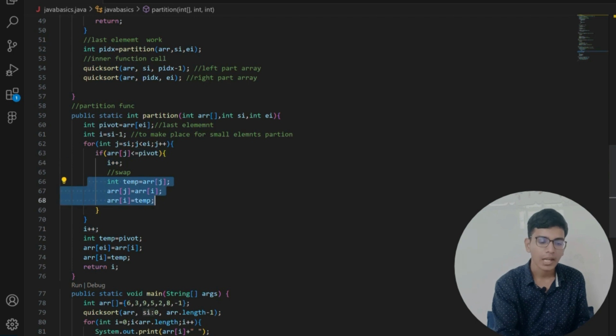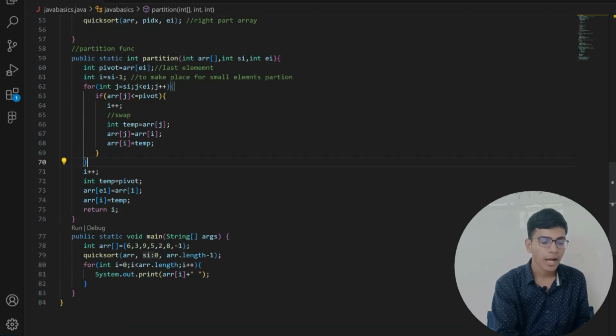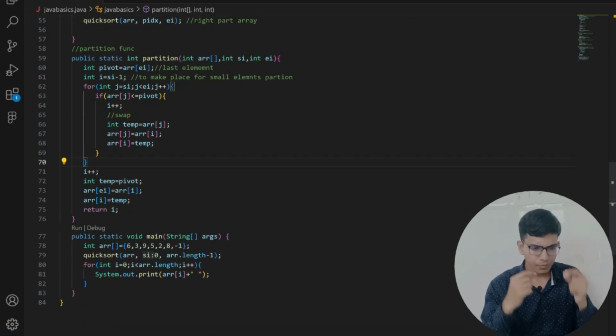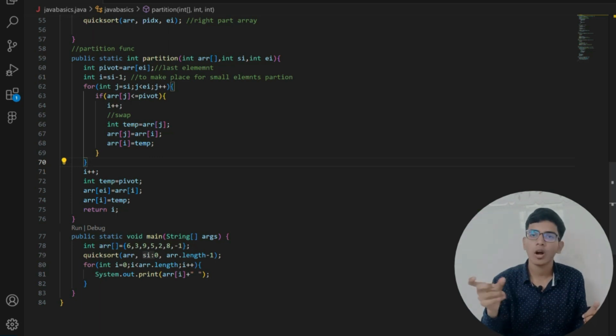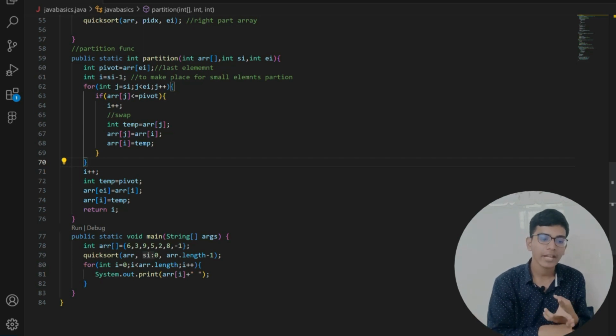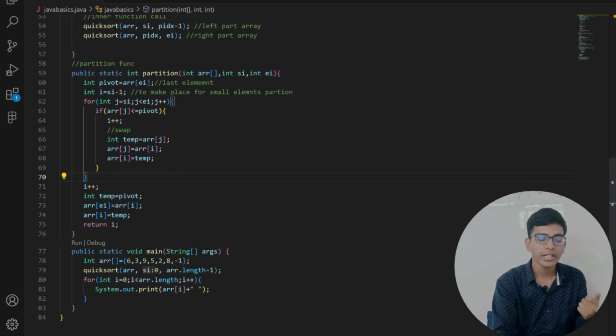After that I'm swapping the pivot value with the element after the i value, because I need to alter the position also, right? So when I swap the two elements, I need to alter the position in the array also. So this is how the pivot will work.